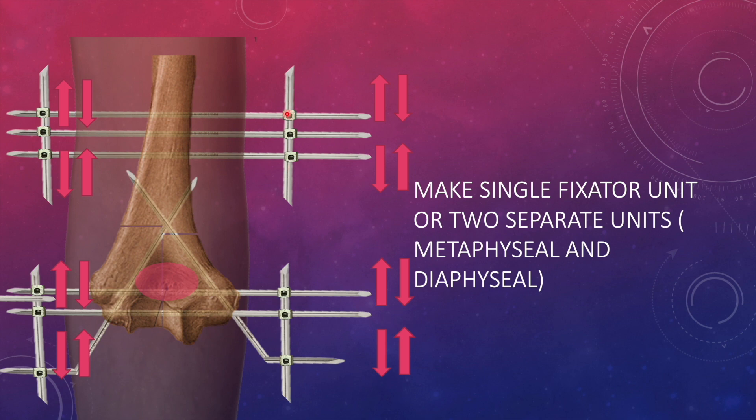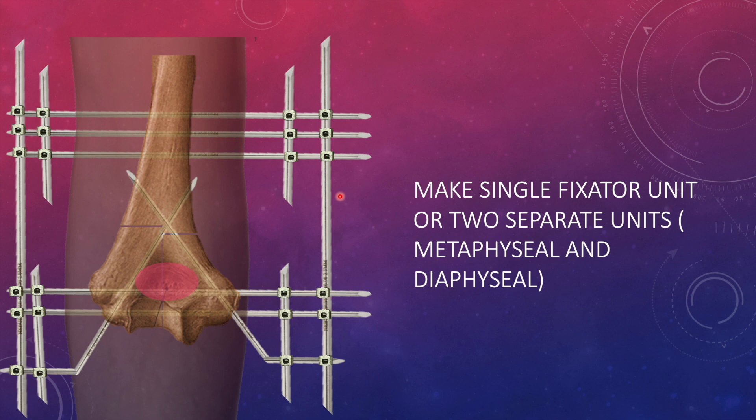Better would be to create a stable assembly of the diaphysis and metaphysis separately using small rods. You can pass the small rods on each side and then connect these two assemblies with the help of a large rod like this. This assembly is already tensioned and you have tensioned this assembly also. You can either converge or diverge the wire ends then tighten the clamp. Both of these assemblies are now tensioned.